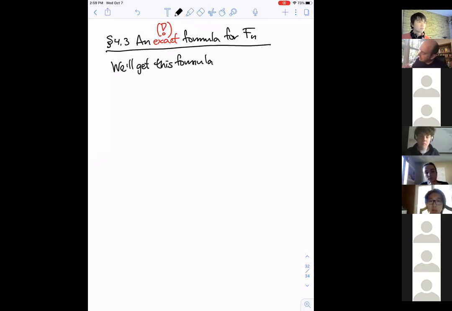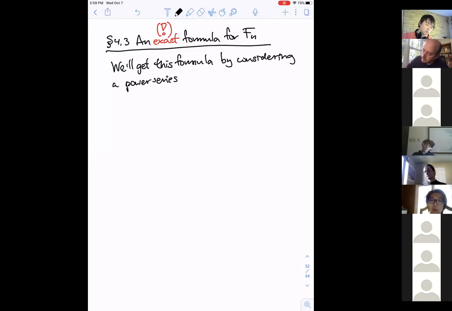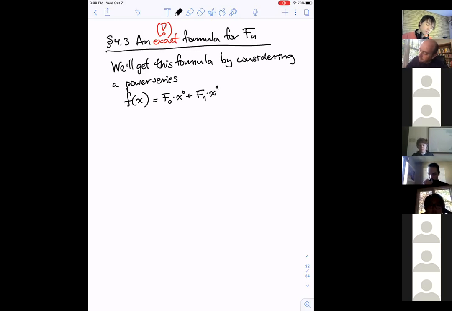by considering this generating function, which is a power series. Okay, and I mean this like in calculus, like when we had power series for sines and cosines and logs and all sorts of things like this, that basically just has the Fibonacci numbers in front of powers of x. So you put fn in front of x to the n and sum them up. So you're thinking of that x as just being a variable. All right, so I could write it like this, n equals 0 to infinity, just to use a more traditional kind of notation, Fn x to the n.